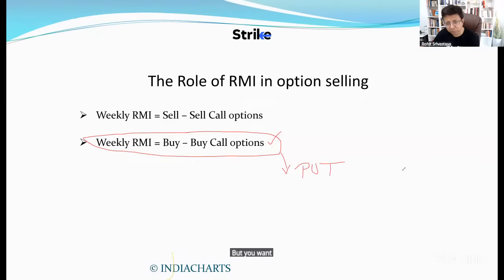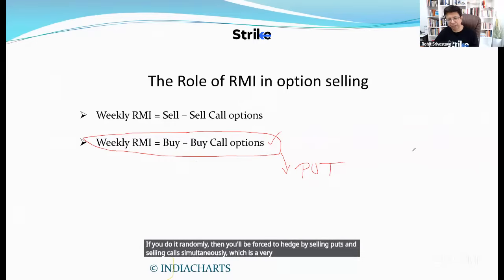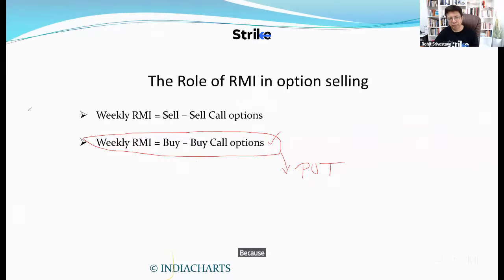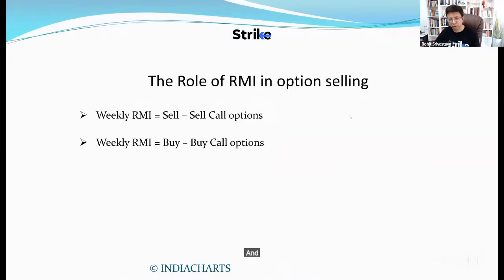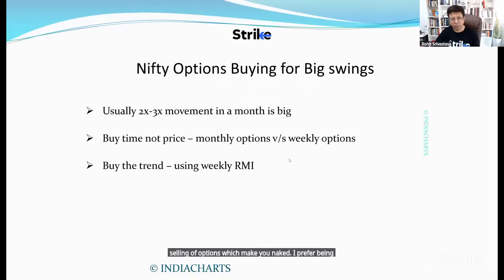But when you're a seller, you only want to sell put options based on view. If you do it randomly, then you will be forced to hedge by selling puts and selling calls simultaneously, which is a very risky game because it leads to naked positions and open trades with, you don't know what might happen tomorrow, and black swans. You're open to all the black swans on earth. And so that's why I don't really do futures or selling of options which make you naked. I prefer being an option buyer.